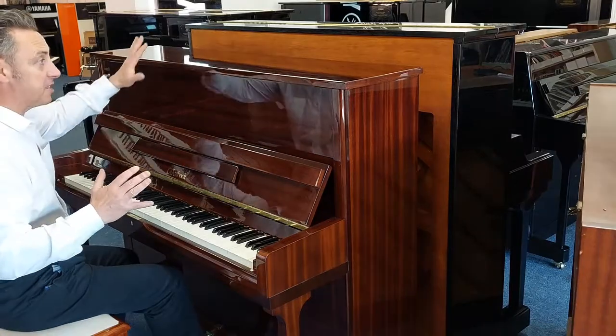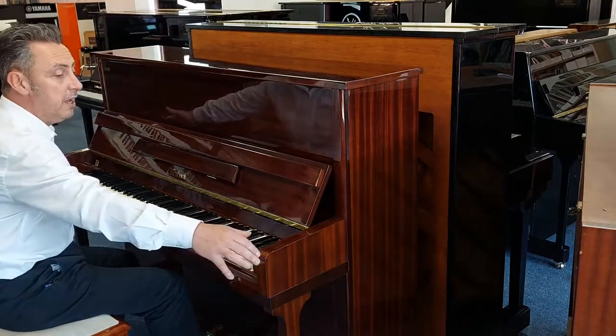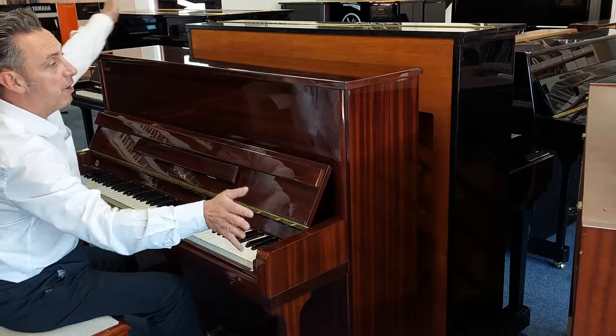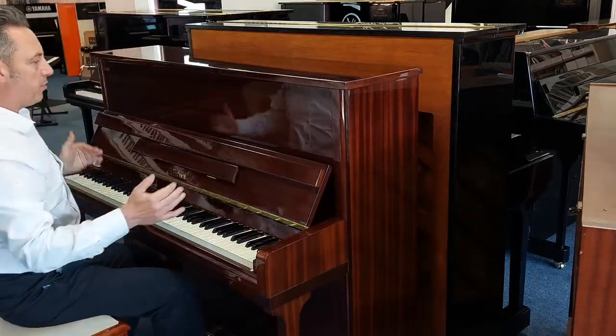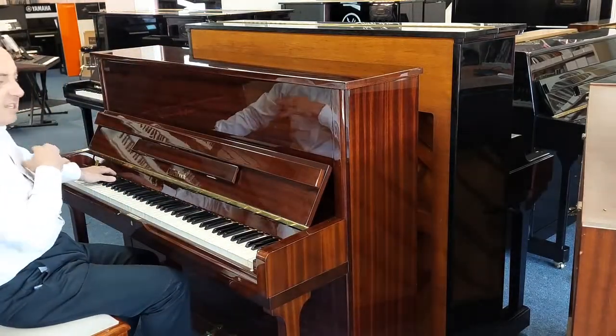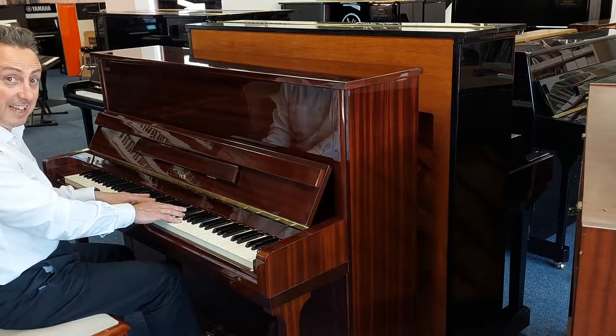Sound, and it's a nice size as well. It's 121 centimeters tall by 151 centimeters wide by 62 centimeters in depth, and a lovely big box in here. Just listen to the depth. This is an E flat and a couple of chords. That's really deep.